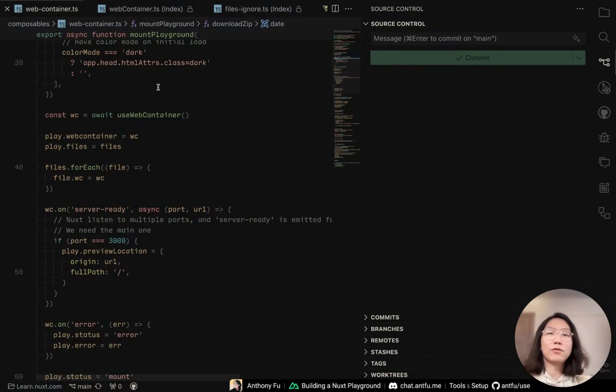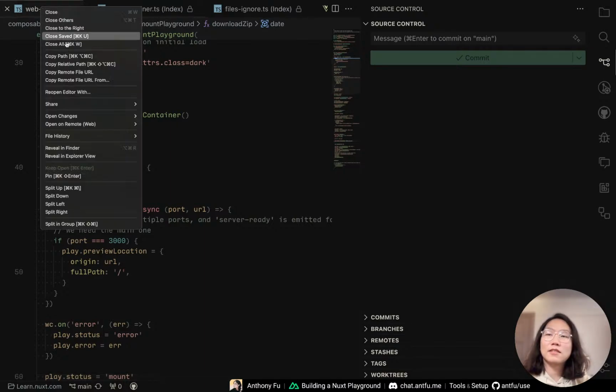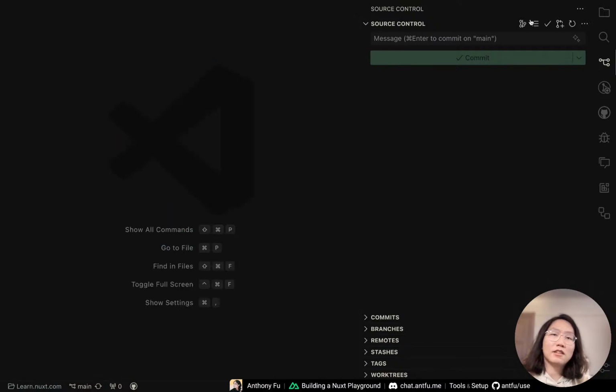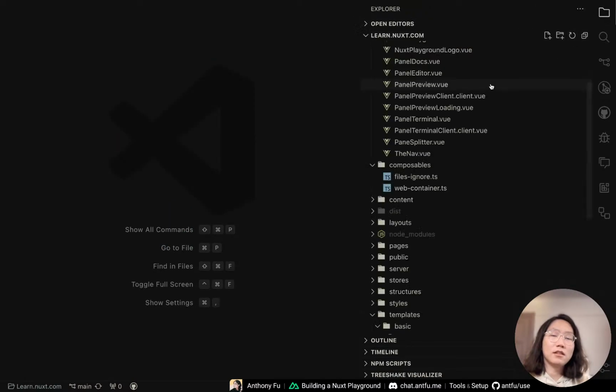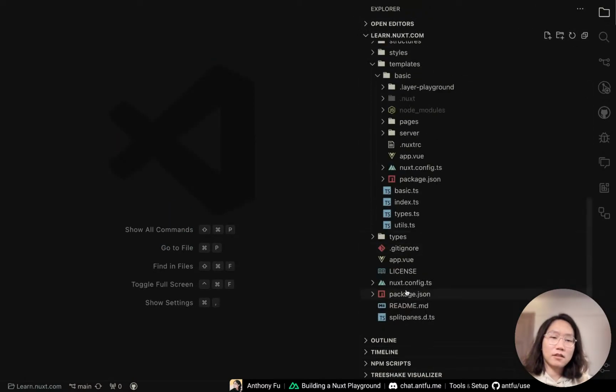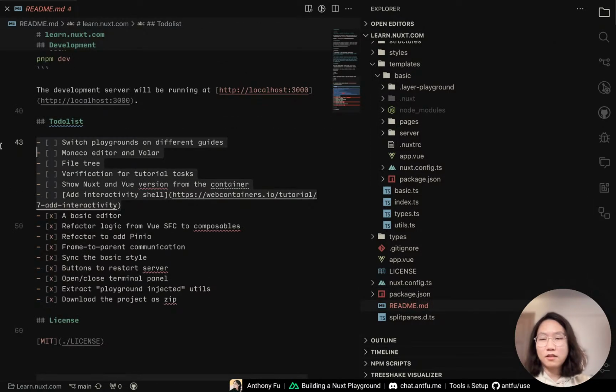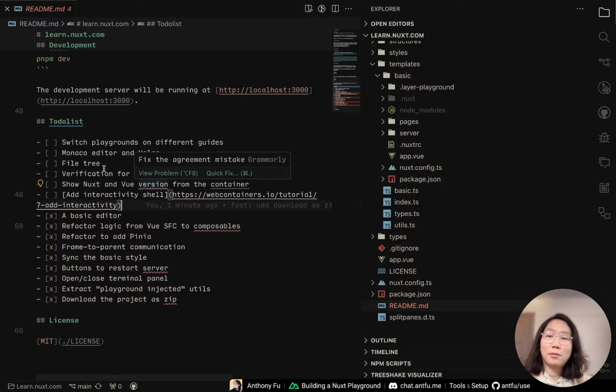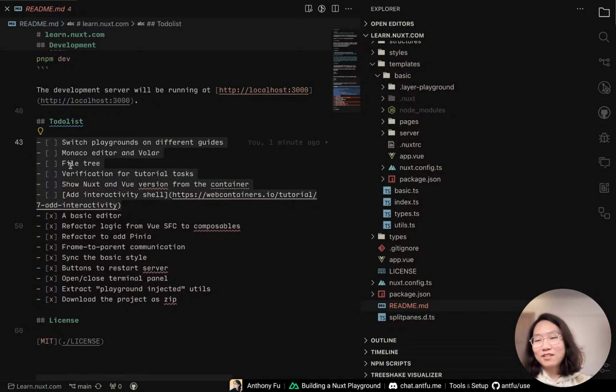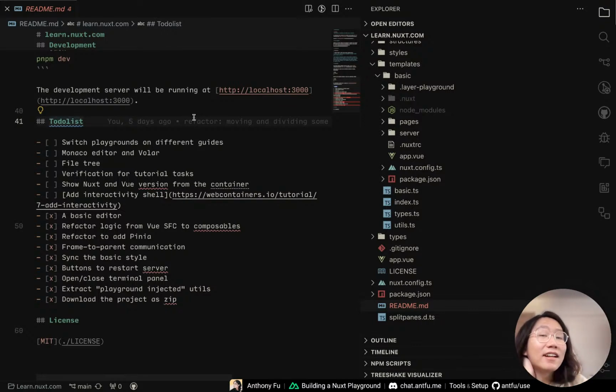Yeah, Nuxt Vue version is easy. Yeah, I suppose it should be easy. Yes. But there's a lot of things we can do, like it's not listed here. So I'll just keep adding to this list. But it's like never done. It can never be finished, because even though you finish all these things, there's a lot of other things to do.